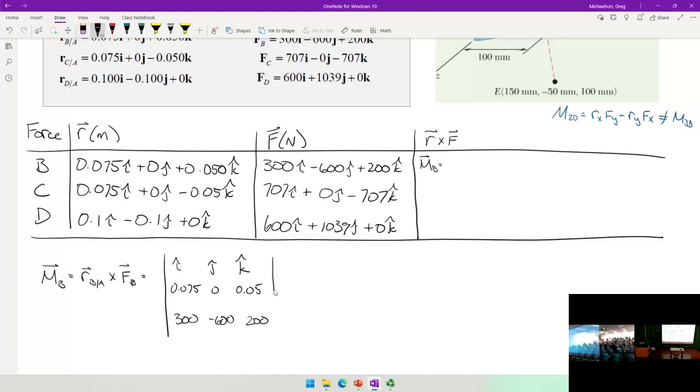But I got to believe that by now that's not very difficult, right? It's long, you got to go through and do it, but you can do it. You can cross this vector, cross that vector, and so on and so forth. So just to make sure that we're all on the same page, when you cross this out, you'll end up getting 30i, 0j, and minus 45k. Now, the units for that are going to be in Newton meters because it's a moment. So I'm going to take this and move it down a little bit.